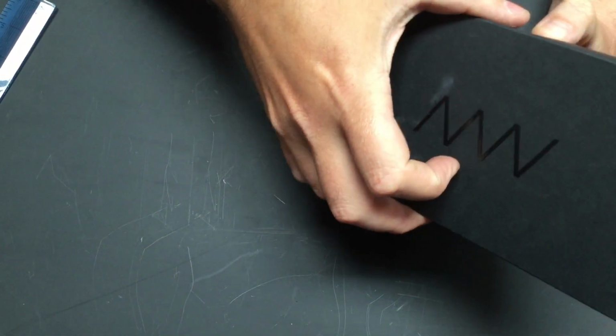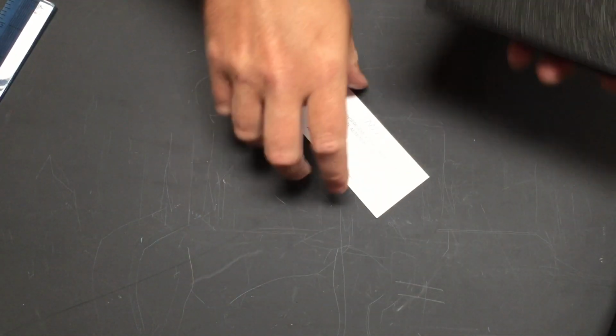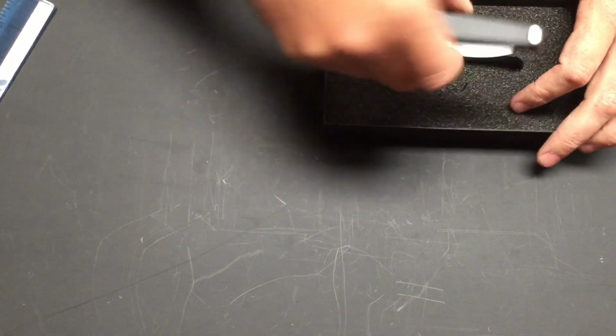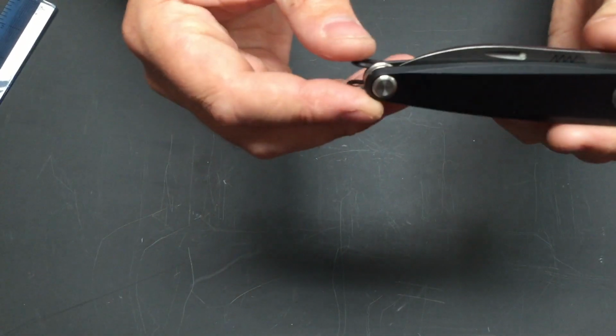This is the Z050 stonewashed version. Very nicely presented. Little card of authenticity to say it's made in the Czech Republic. Remove the foam, take the knife out and bring it closer to the camera for you.